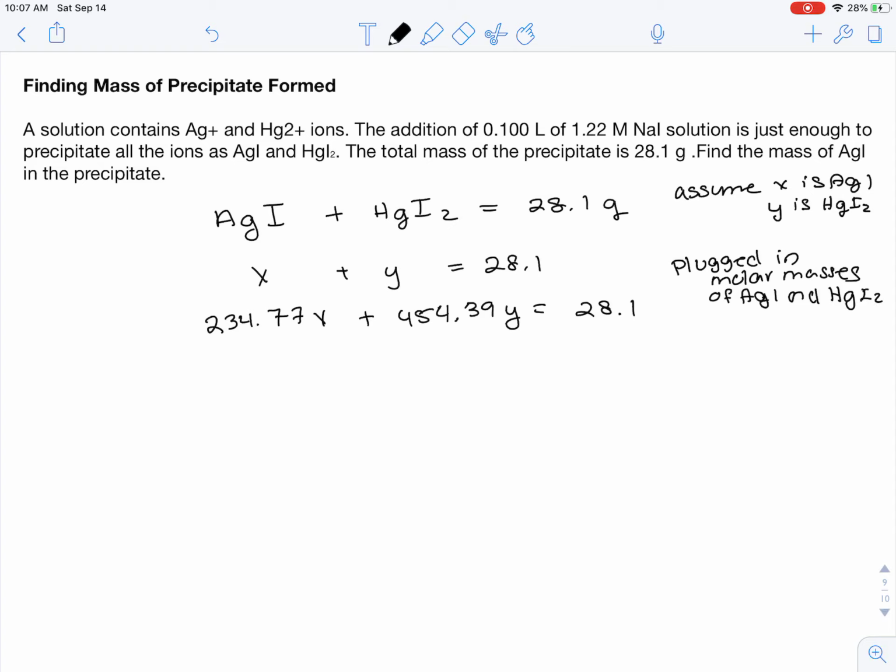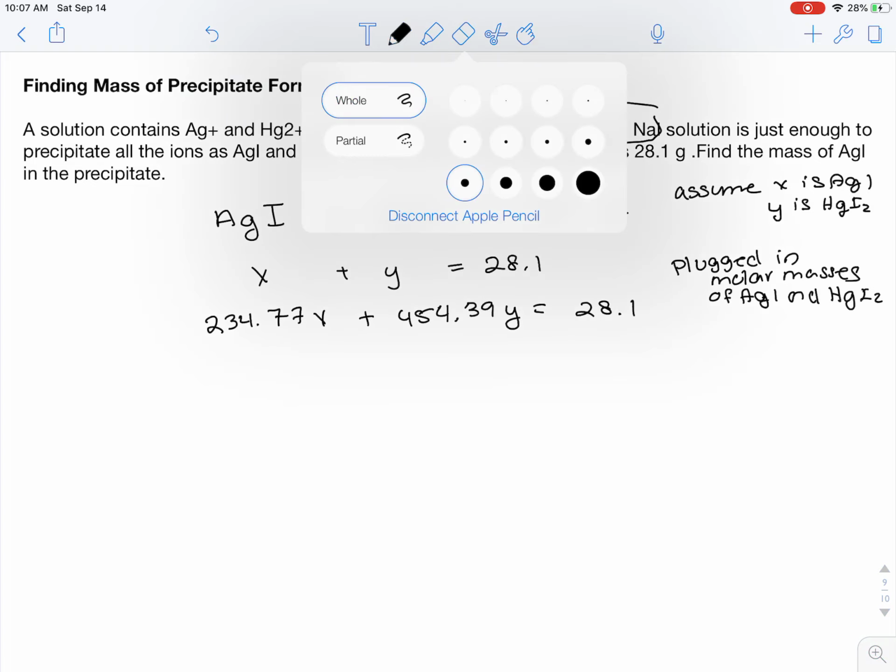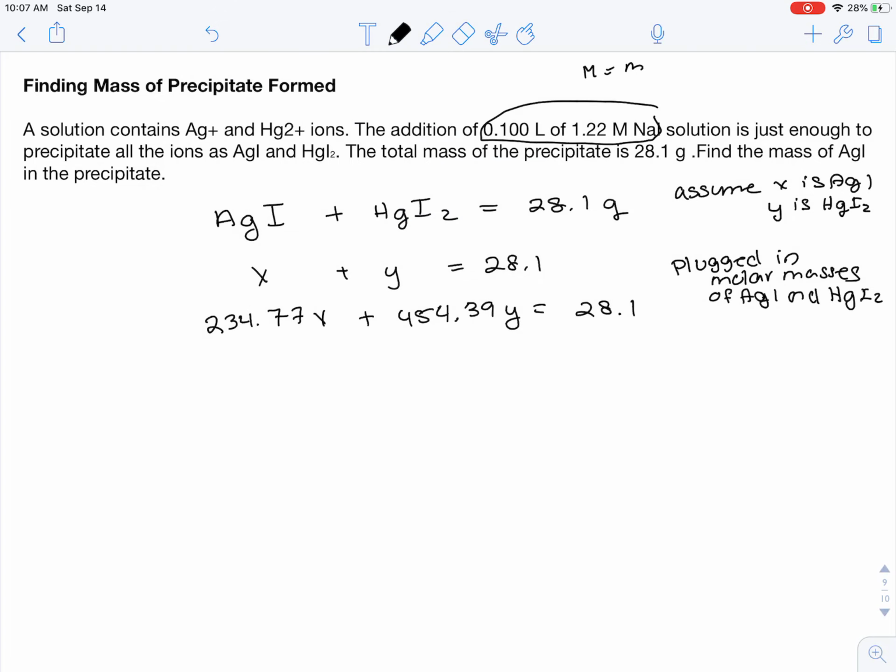The reason I did that is because I can already see that I'm given a piece of the information, and I know that molarity is moles over liter. And I know that I want grams. And I'll be given an equation. So to me, it always makes the most sense to plug in molar mass because you can usually find something with moles and cancel out your equation. So I have this equation that I created. Well, I'm going to need to use that other piece of information.